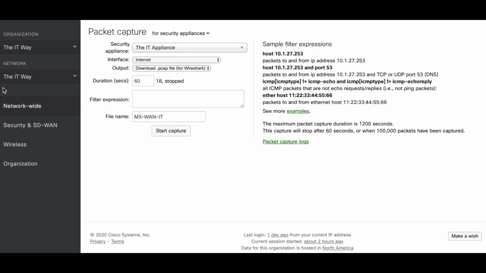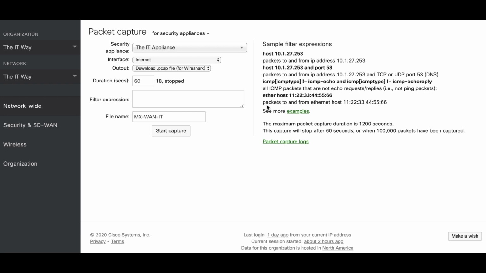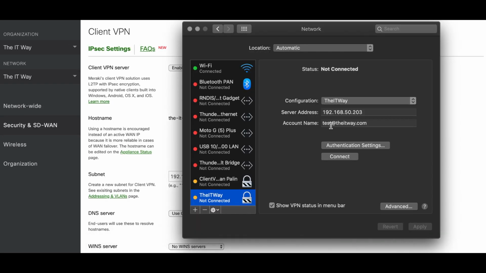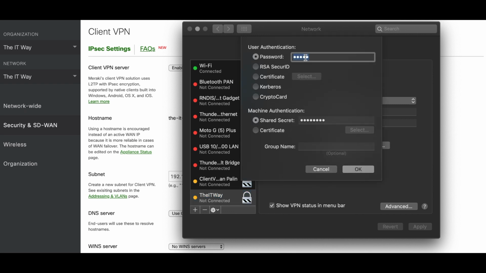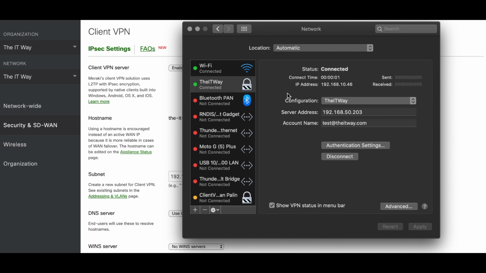In that case, you just have to go to the Client VPN list, ensure that the username that you have here is the same one that you have configured here. And ensure as well that when you go to authentication here, the password that you took in the other side is the same one as you're applying here. So if you apply the password correctly, you should see this.